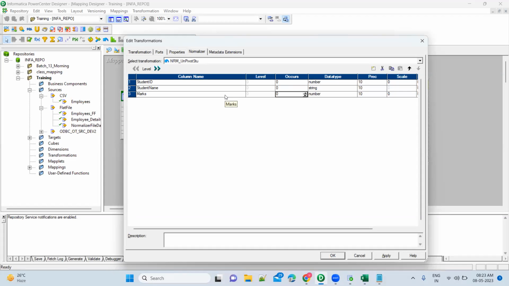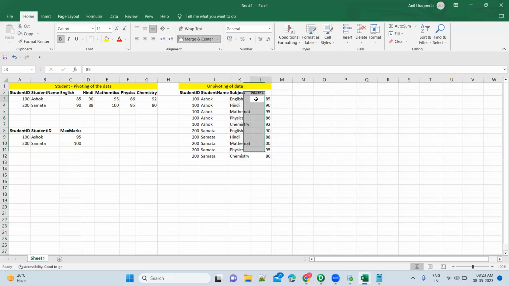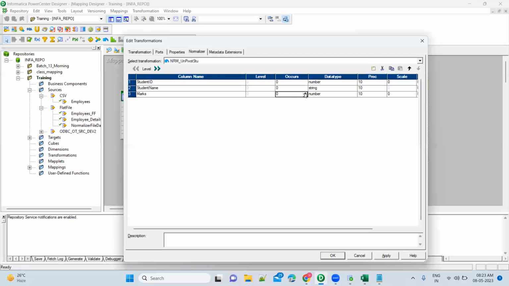So now you have marks. Here, which is getting repeated? You have 4, right? Student ID and marks are getting converted for each and every subject. The student ID as it is coming, student name as it is coming. What you are converting here is columns into rows, right? How many columns are there here? 5. So you have to give 5 here.